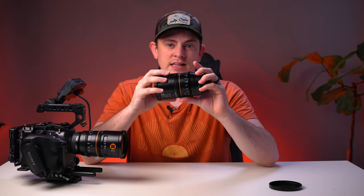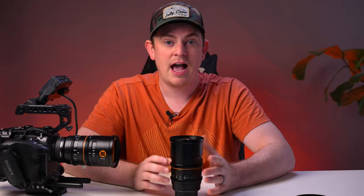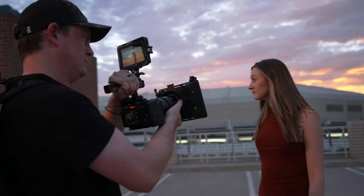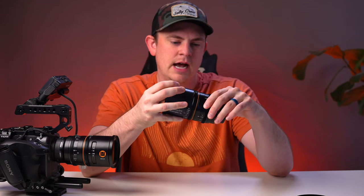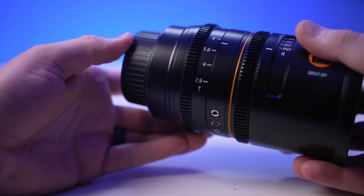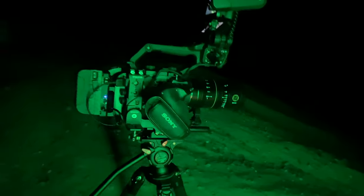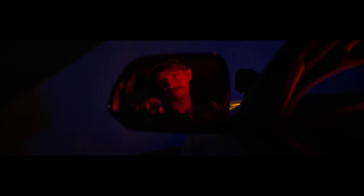As you probably know, anamorphic lenses are just not optically made to focus extremely close up for macro shots. I was trying to think of some cons or issues with these lenses, and to be honest, I really couldn't think of any. If I had to pinpoint something just to nitpick, I would say I'd like them to go a little bit more wide open than T2.9. But honestly, even that wasn't a problem because I shot an entire short film at night, pretty much in the complete dark, and they still held up really well — especially when using something like a Sony FX3 or FX6 where you can boost the ISO. Most cameras nowadays can boost ISO really high without getting a ton of noise, so even that is not really a problem.